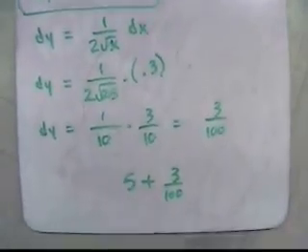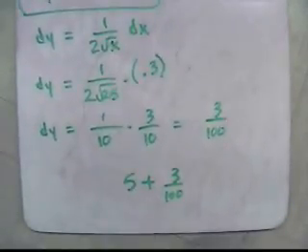And then 3 over 100, if I just add that in there, what's that going to give me? It's 5.03 roughly, right? Now what happens if I take, I guess I can show you guys this. What happens if I take the square root of 25.3? 5.0299 stuff, right? So approximately they're close.